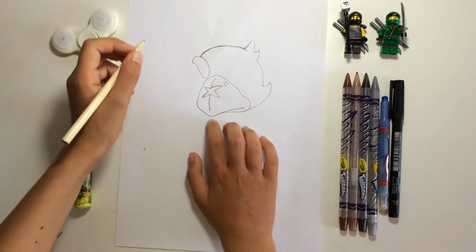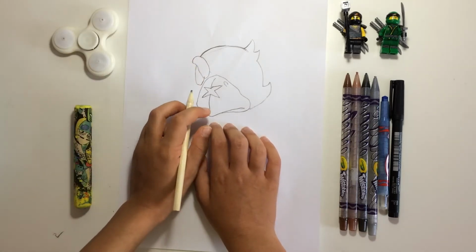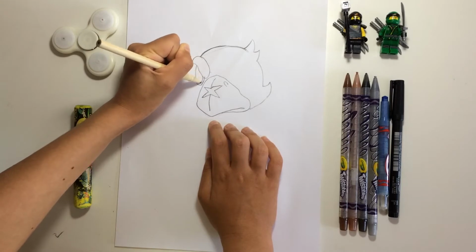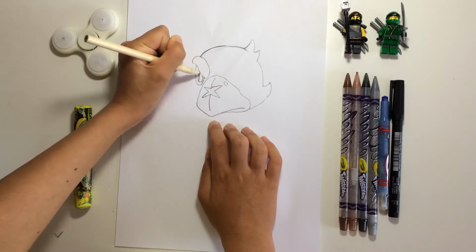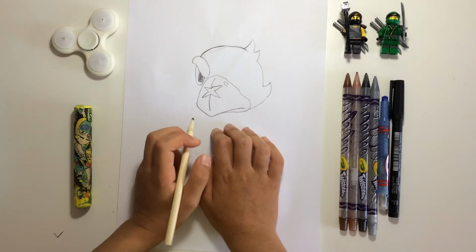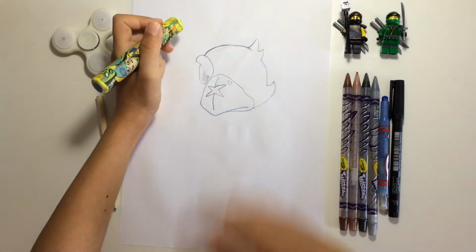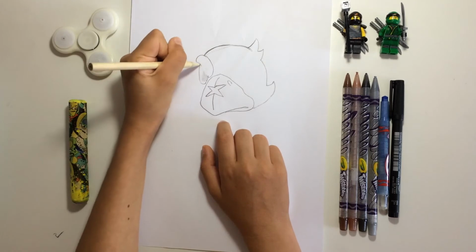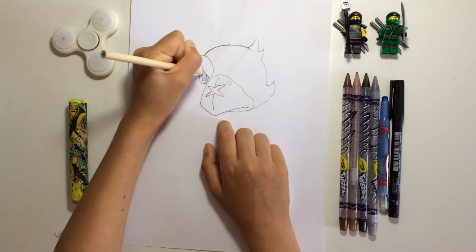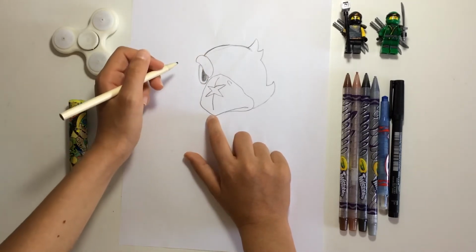Okay, let's make his eye. We'll start over here and do like that. Okay, and that's his eye. And now let's make the black part that's in the middle of his eye. And we'll paint that inside with the color. Like that, okay? Good. Wait, let me make this a little more. Let me make that black part a little more in the middle, okay? Like over here, okay? Yeah, not so much of a difference. But, okay, so we'll stop there, okay?